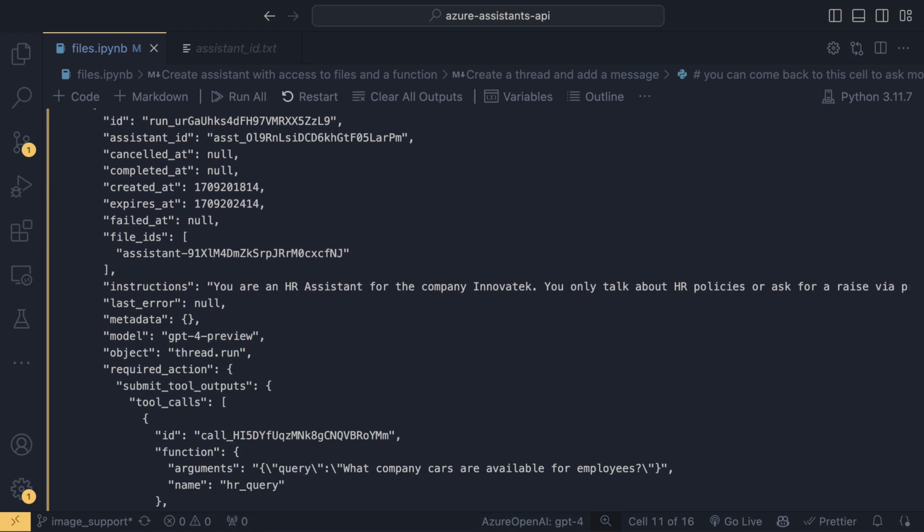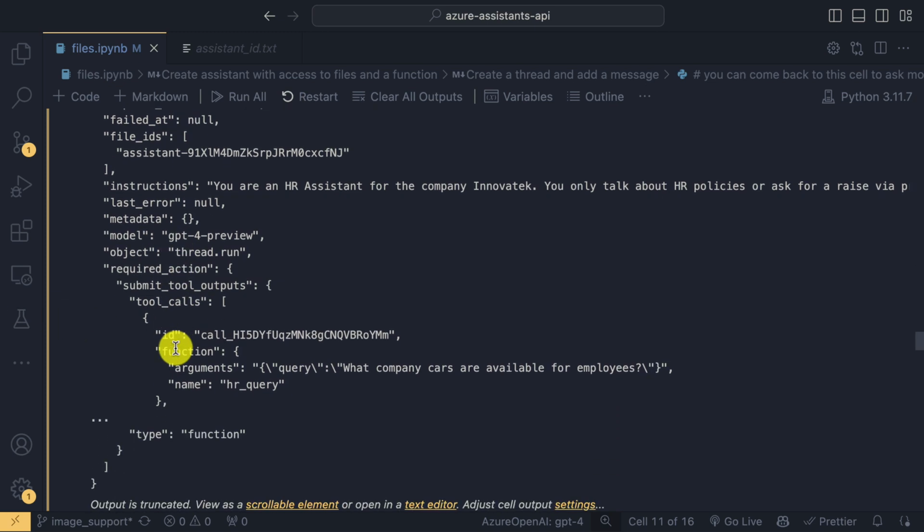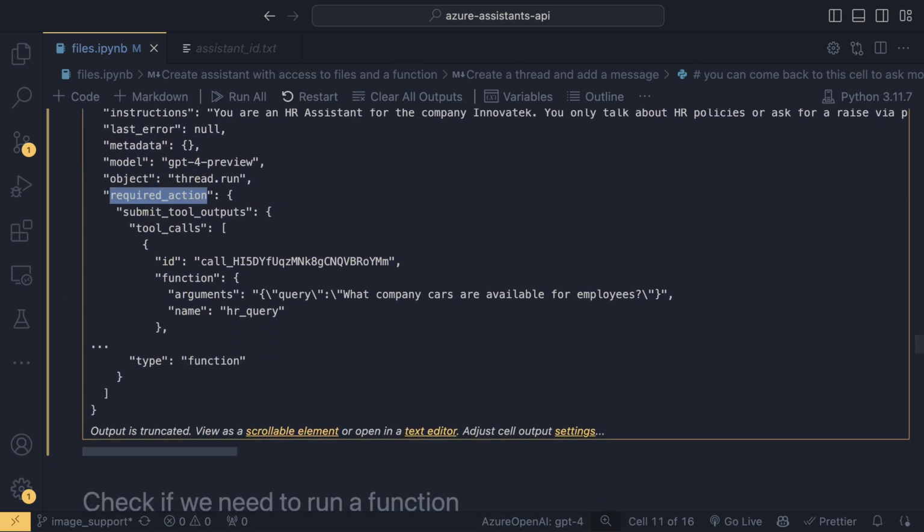Now, the JSON of this run, you can look for it. It will not contain a response to the user. Just like in the portal, you have seen that when I'm asking an HR-related question, then I hope, of course, that the HR query function needs to be called. And indeed, the assistant says this. The assistant says, hey, there is action required. You have to submit tool outputs. That means you have to run a tool and give me the result of the tool. It tells me what tool calls I have to do. In my case, only one. I need to call the tool, aka function, HR query, and it proposes the argument.